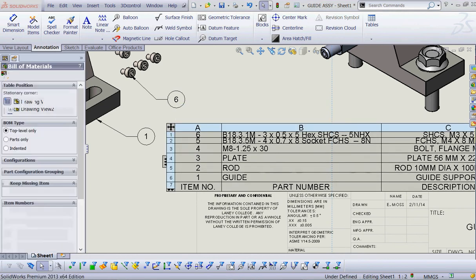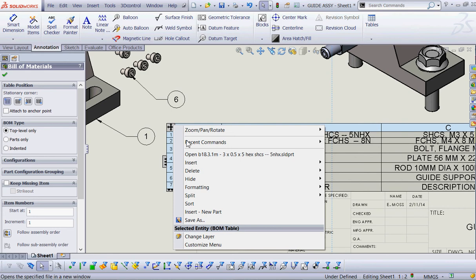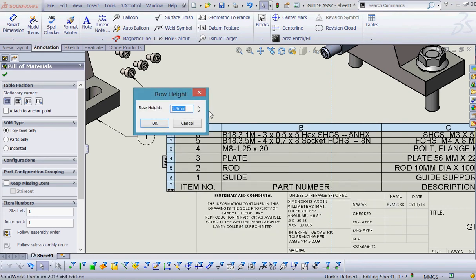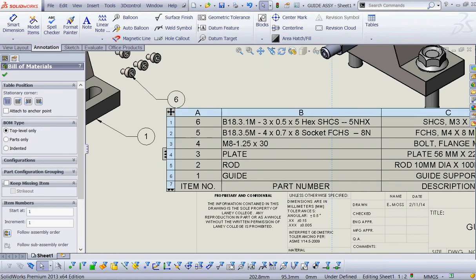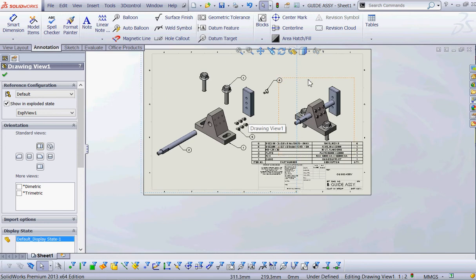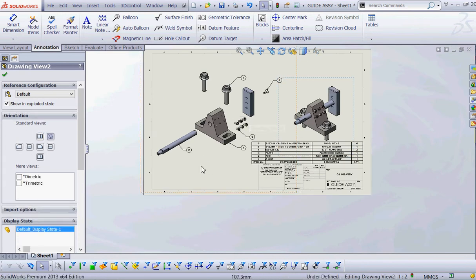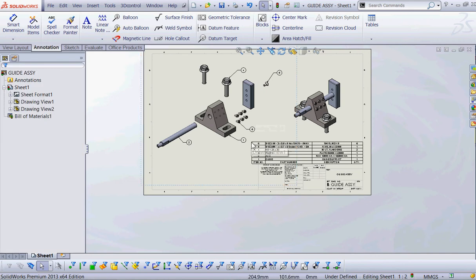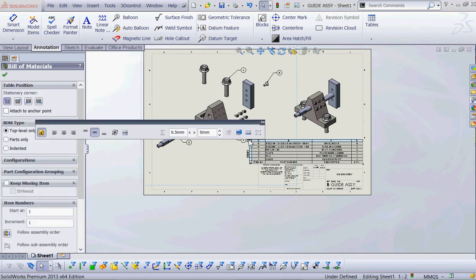I can adjust the scale, make it a little bigger. I'm going to move my isometric view in, and notice it automatically aligns my views. I also want them to be the same scale. See how nice that looks?